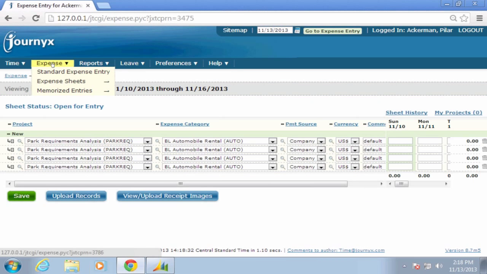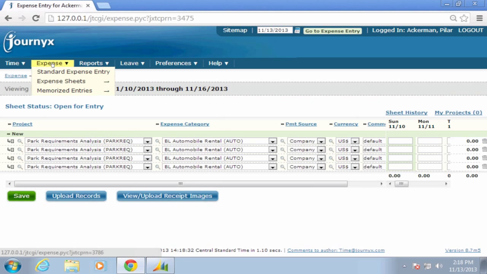Then she can send a request to her time approver, and she'll receive a notification as to whether it's approved or declined. And then she doesn't have to do anything else. It will just load automatically into her timesheet at the time she takes it, unless she decides to cancel it before that time.